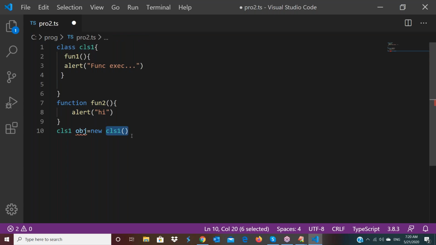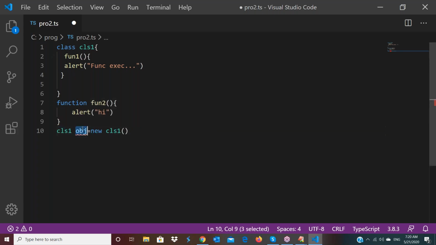So if you place the constructor, what is the meaning? Which class members you are loading into the new memory location, that indication we provide in this form. CLS1 is nothing but the constructor. Now my question is, with this statement, is the object created or not? Yes, the object is created. Fine.